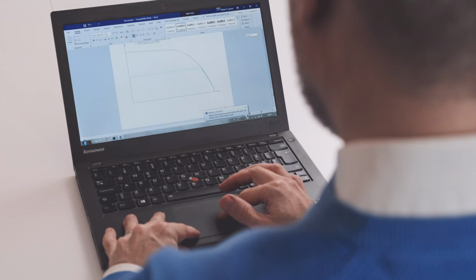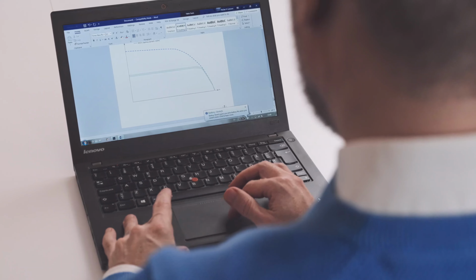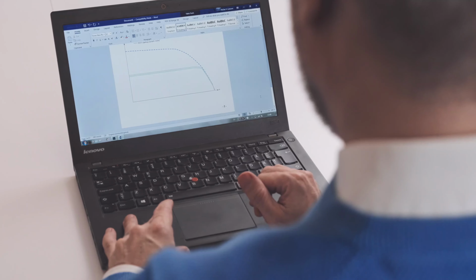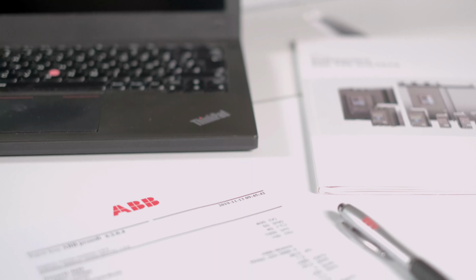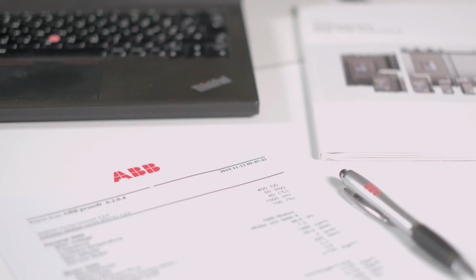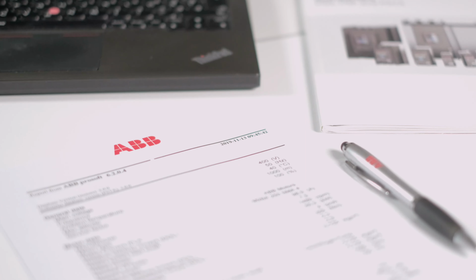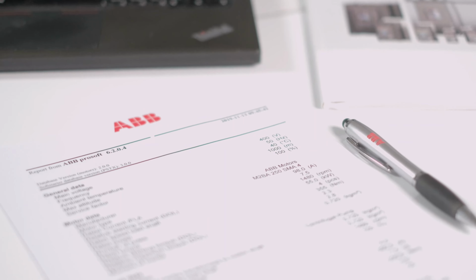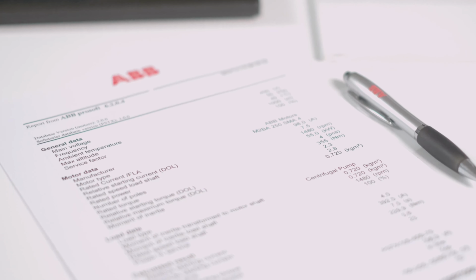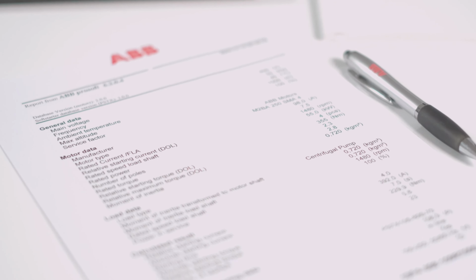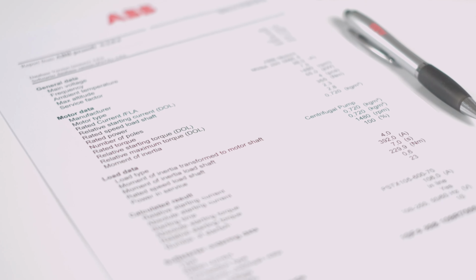This report is very useful and should be added to a bid situation, as it shows the customer or specifying engineer exactly how the decision to select the Softstarter model was taken, and that our offering meets the requirements given at that time.